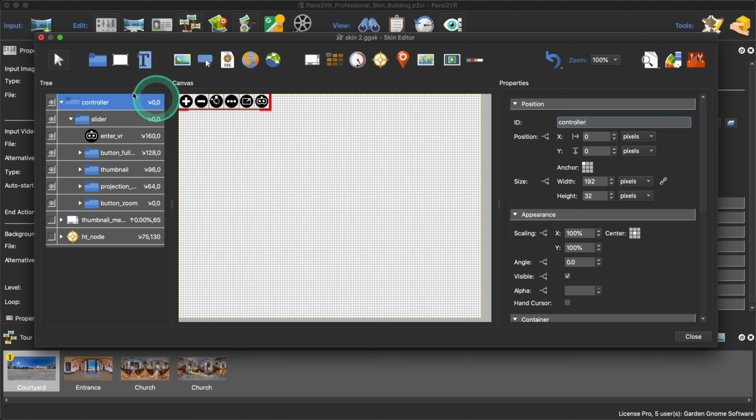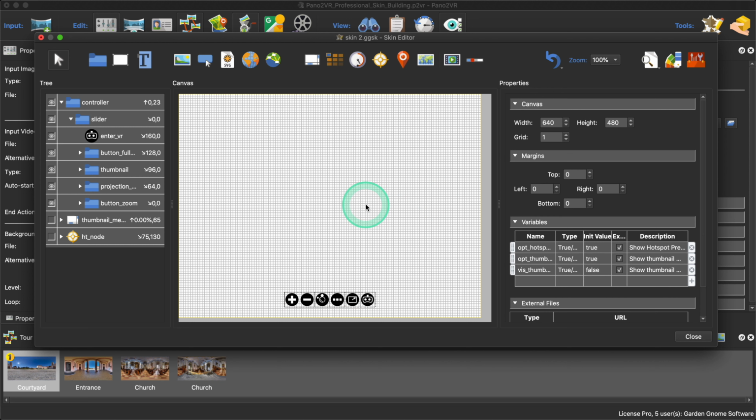Now, with the controller, this enables me to position the buttons. So I can set middle, bottom, set 0 so it's in the center of the screen, and then 23 pixels up from the bottom. I'm using 23 because that's the number I normally use. You can position them however far up or down you wish. All right, so that's the basic layout.